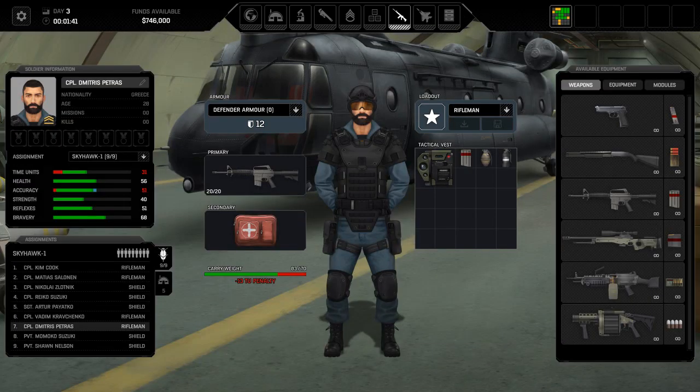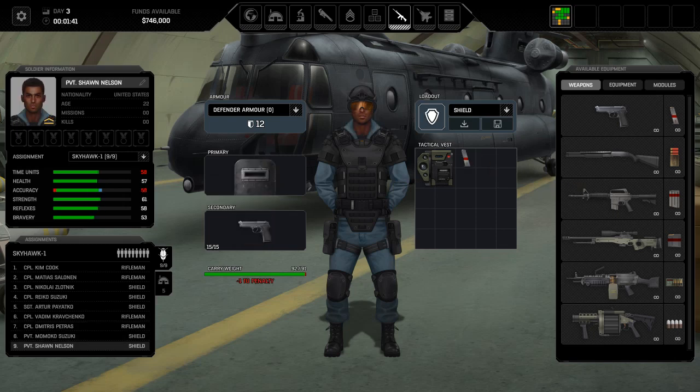You're a rifleman, for sure. You're overloaded. How's that possible? Are you that weak? Drop the grenades. You're still too weak. You're disgusting. Shield and... we have 4 riflemen and 5 shields. Better have shields than riflemen, I always say. That costs us 1 turn point, but that's okay.